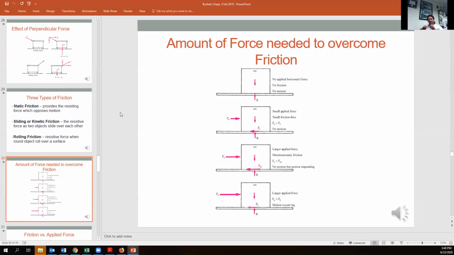Now, once the object's moving, it's typically easier to keep it moving. And some of you guys have probably figured this out before when you had to move a really heavy bookshelf or something, but you only had to move it a little smidge. So when you finally applied enough force to get it moving, you moved it further than you were supposed to because you were no longer overcoming static friction. Now you're overcoming dynamic friction.